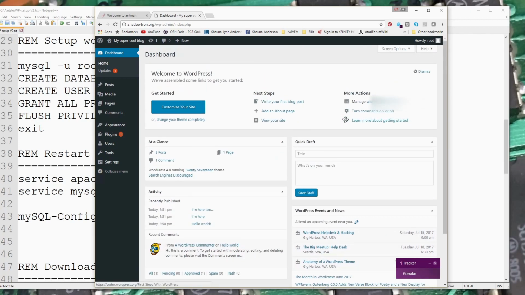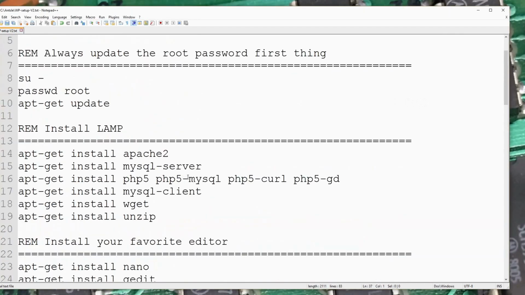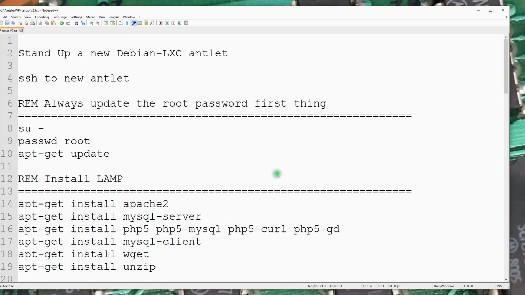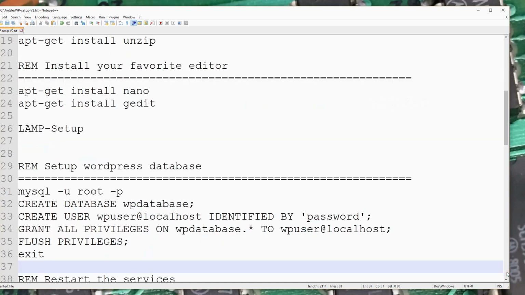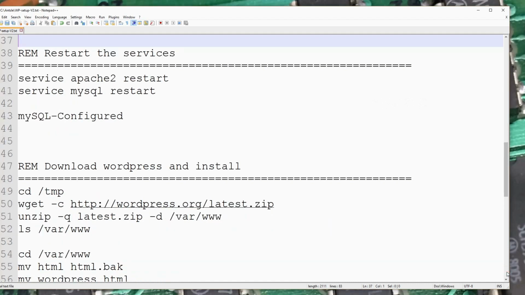So, I think the end result here is we've got a functional WordPress installation. I hope you found this recap useful. And hopefully the text is big enough here you can follow along. I will get this text up on my blog site at some point here, maybe today. Make it a little easier to follow along. Hopefully this at least becomes a reference you can use. And hopefully the steps make some sense.